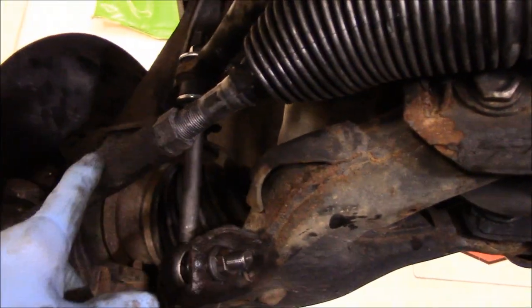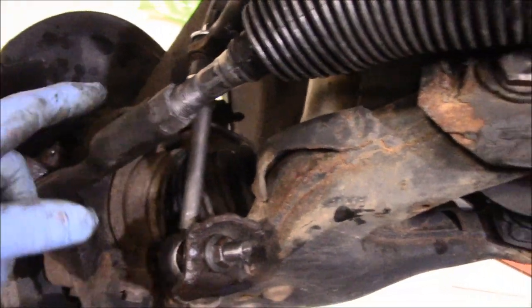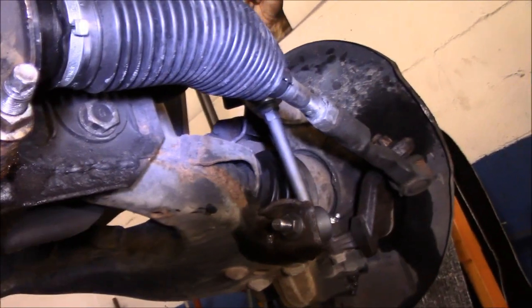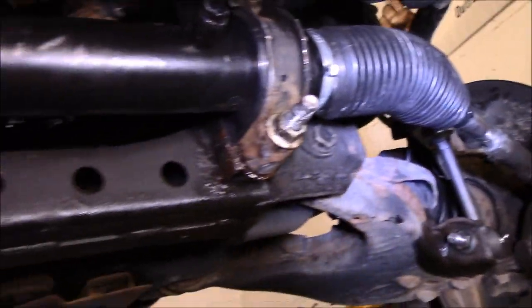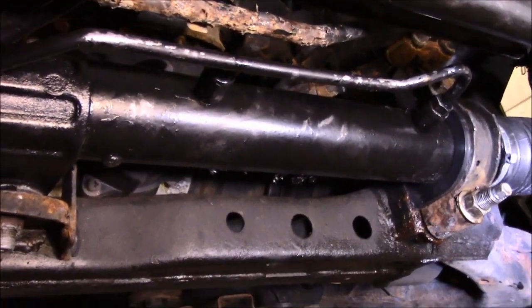We installed the tie rod end, put it back on with the carter pin through the castle nut, and we tightened up this lock nut here. And we did the exact same thing on the other side there. And that's it. We're ready to lower this down now and put some power steering fluid in.